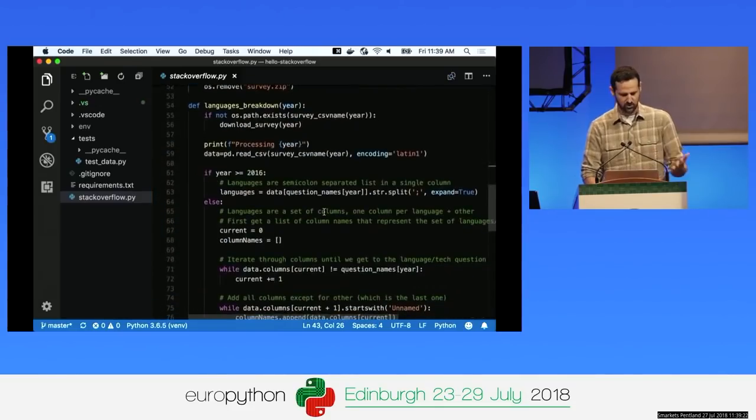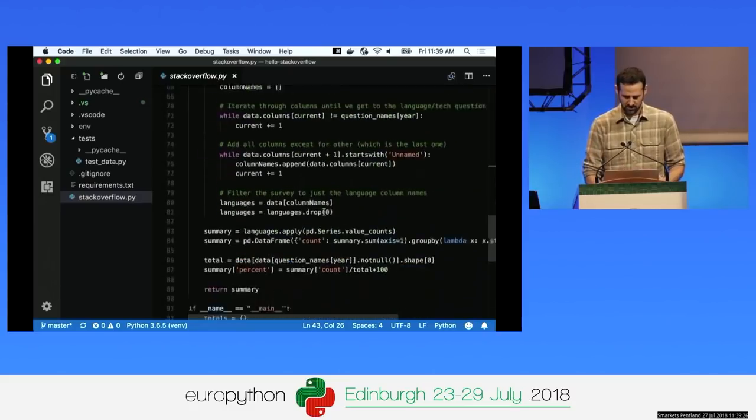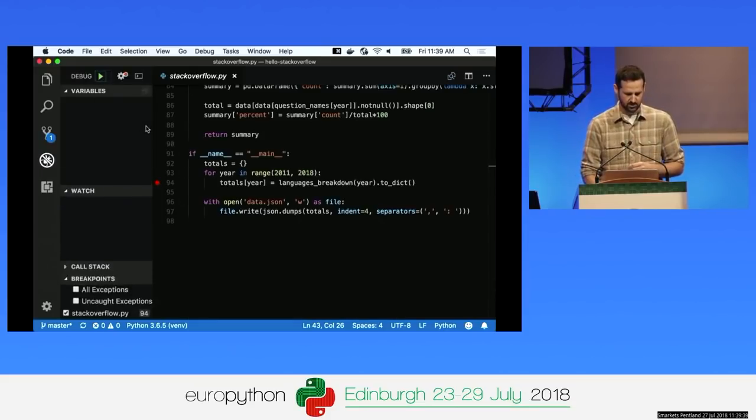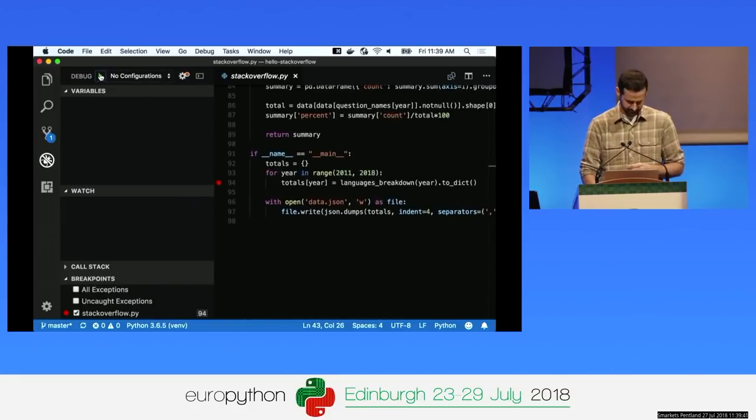Okay, so aside from just reading the code, let's actually debug this and step through and see how it works. To use the debugger, it's actually very simple. You just click in the gutter and put a breakpoint there. That will have VS Code stop on this line when we start the debugger. Go to the debug tab and press the bright green play button. Another keyboard shortcut for play is just F5, so I can press F5 here.